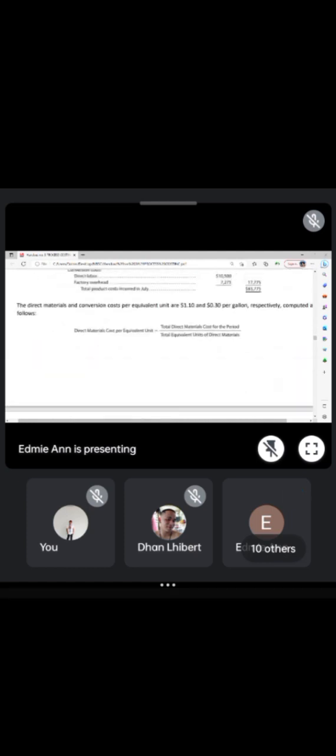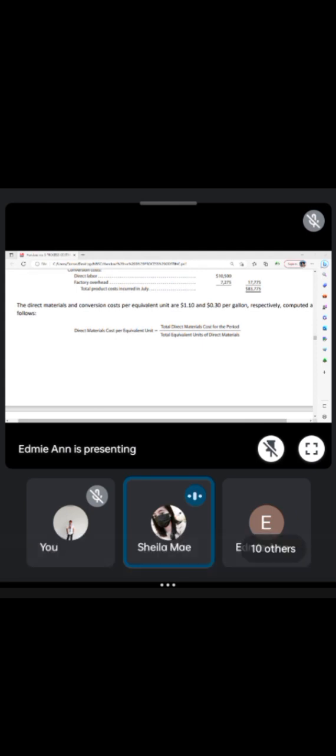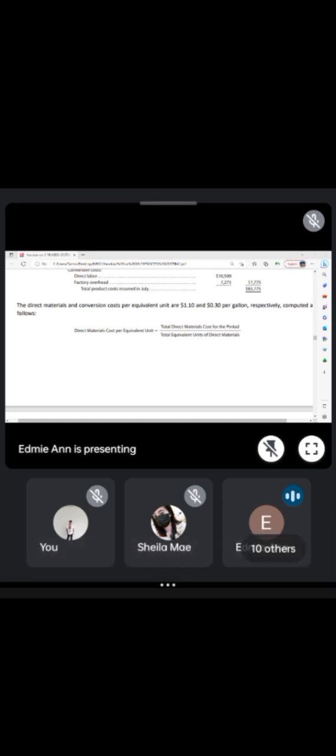Yes, Sheila. Good afternoon. Asa gikan na ang kanang iyang mga amount nga 66 og 10,500 og 7,000? Given na siya. Gihatag na sa problem na mao na ang cost niya nga nagasto. Gihatag na niya sa example. Klaro, okay na Sheila?